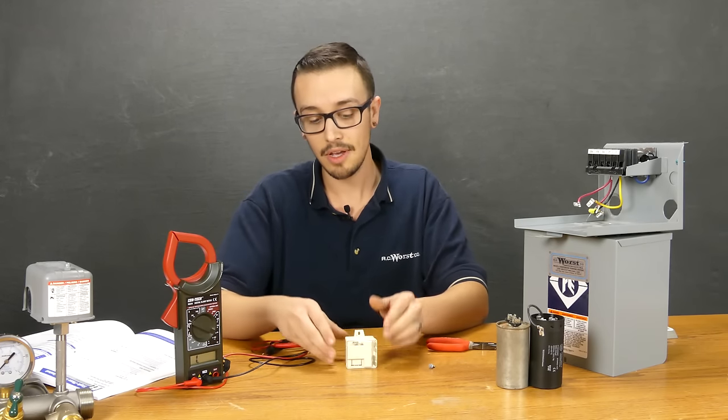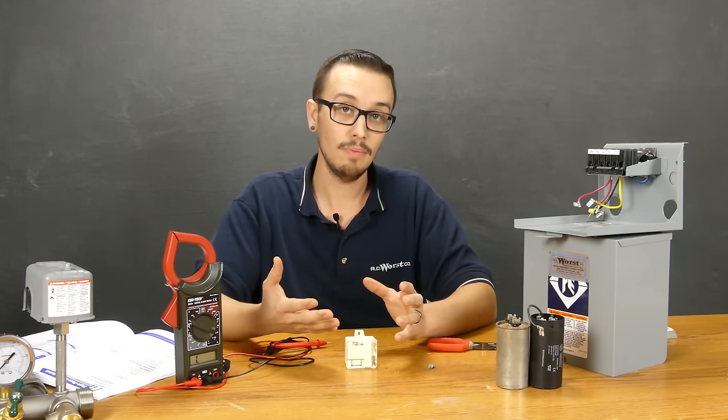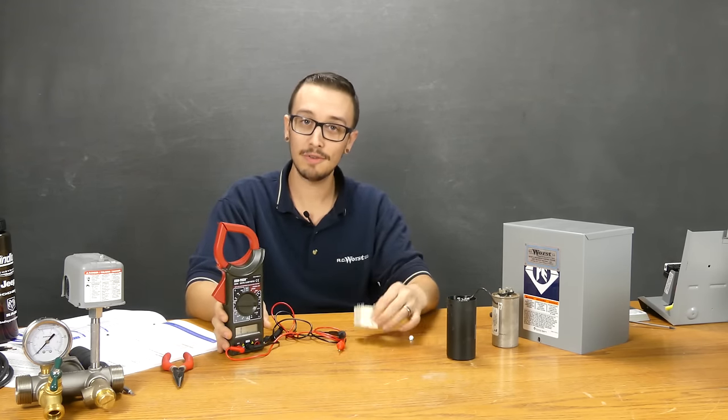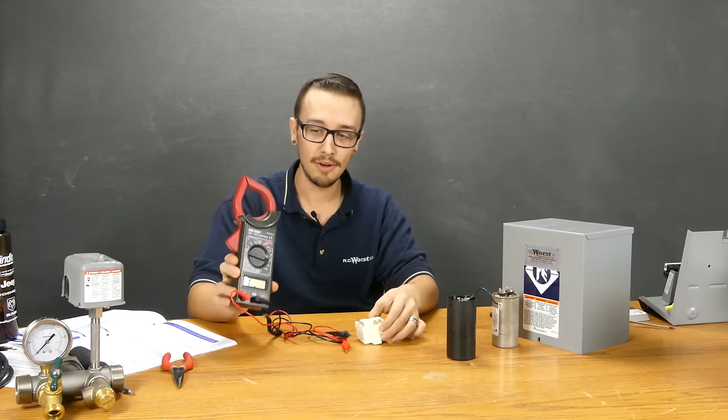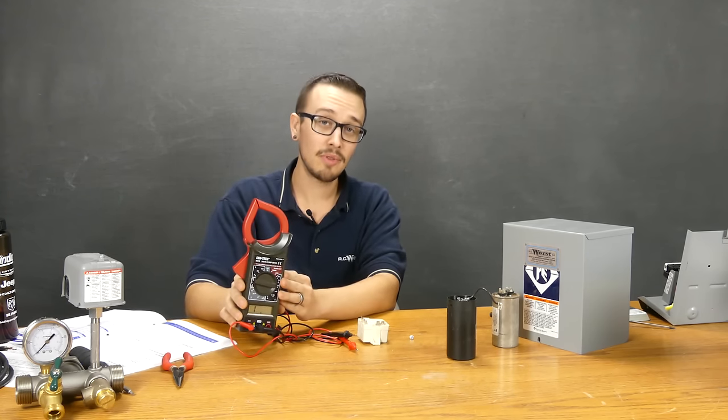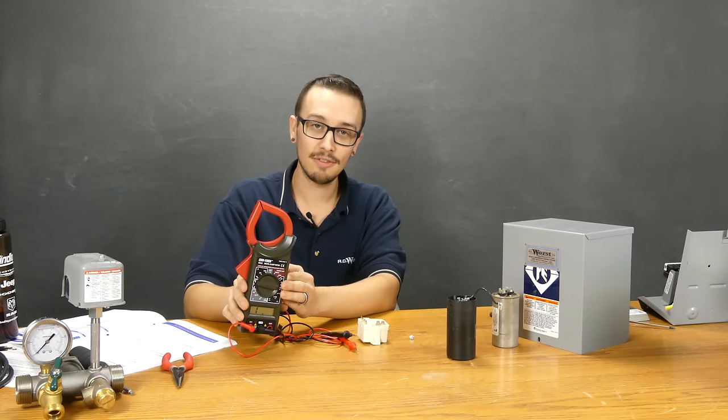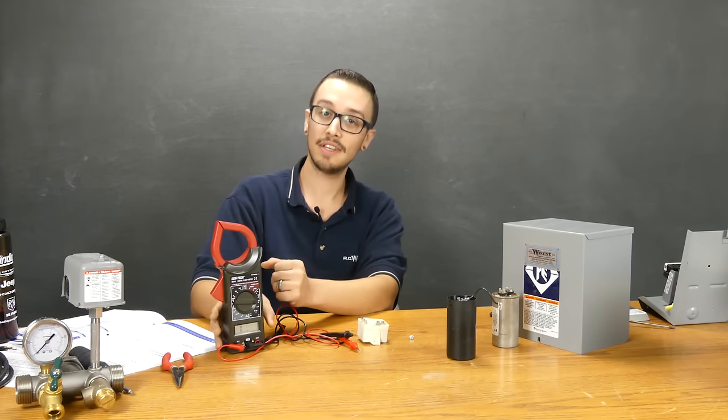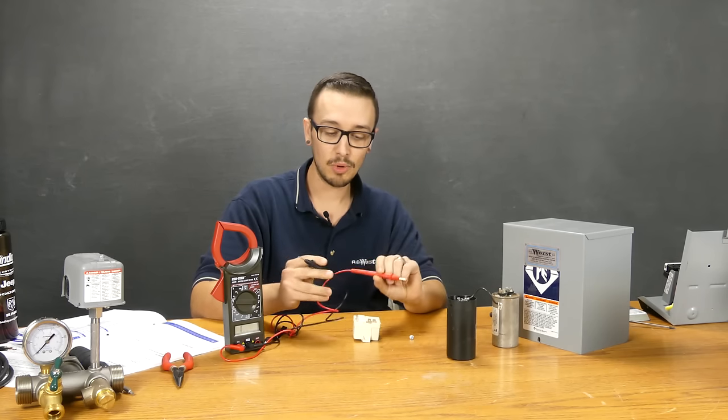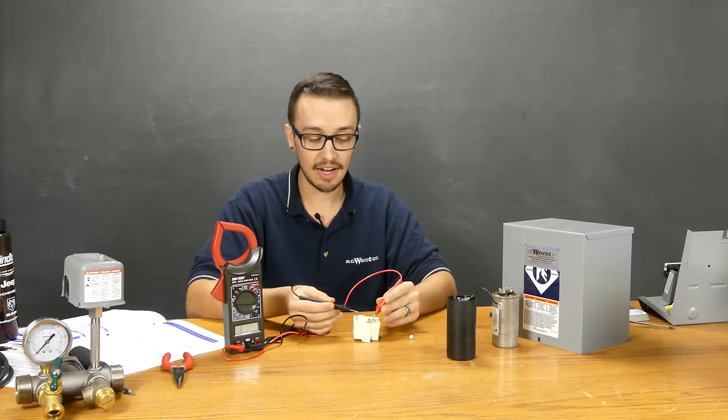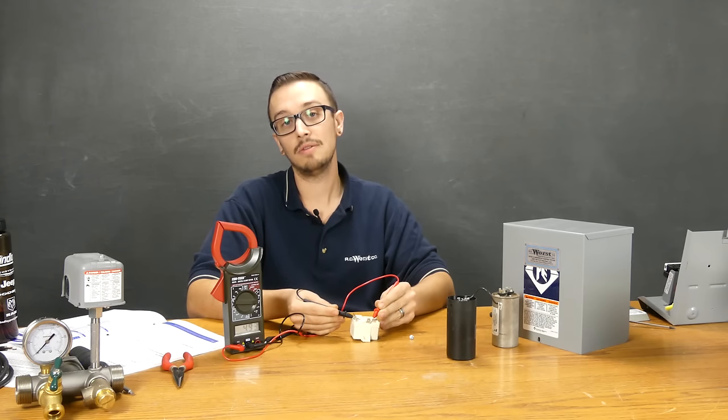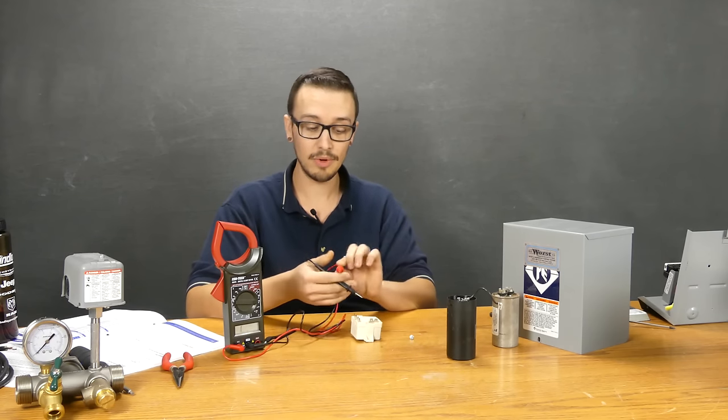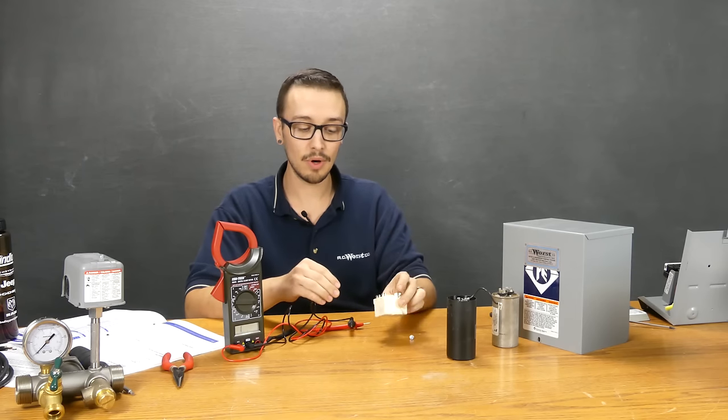We were having troubles getting a reading on this relay only to realize that the battery was not of quality in this meter. We replaced it with a Duracell and everything's hunky-dory now. We'll put these leads on five and two, and we're looking for a number between 4.5 and 7.0. Now we're definitely there. So we know we've tested the coil inside the relay and the coil is good.